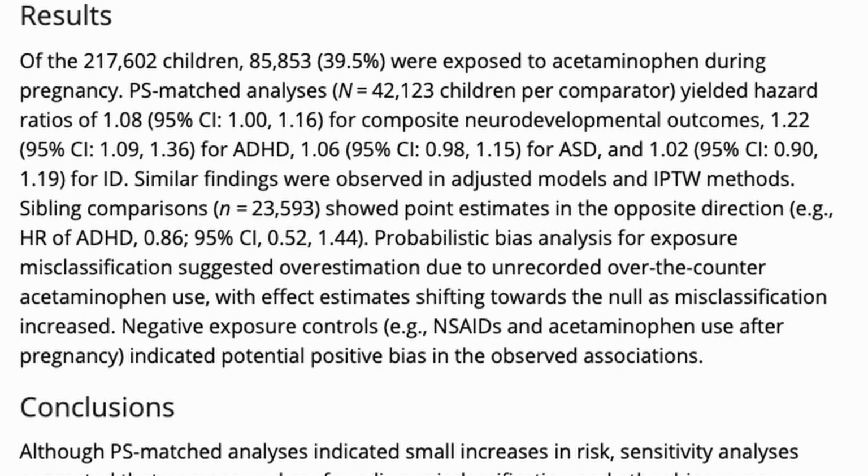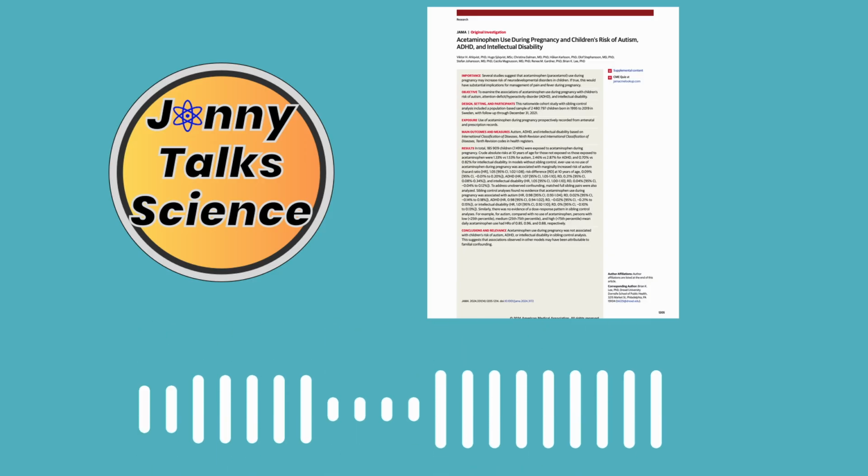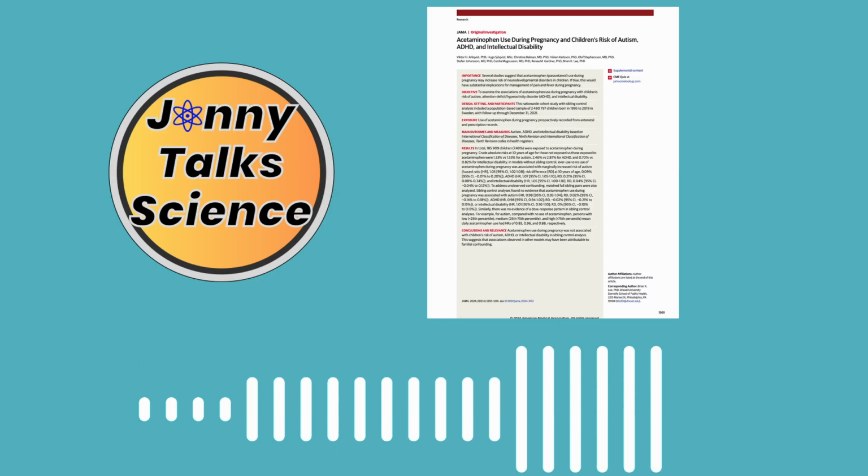There is an increased risk when you look at the raw data, but once you include sibling control, the risk goes away. There's even an interesting piece of insight in the abstract where the author suggests that the bias in the results may be due to unrecorded over-the-counter use of acetaminophen, which makes sense if you think about it. It's reasonable to assume that some over-the-counter use of acetaminophen did not get reported, and that would artificially bias the results towards an increased risk. Anyway, at this point, you may conclude that you've read enough and maybe you'll keep an eye out for future publications on this subject, but you're done for now.